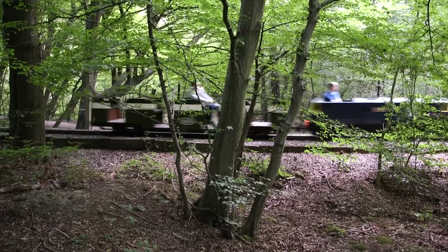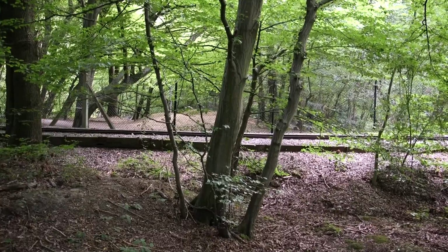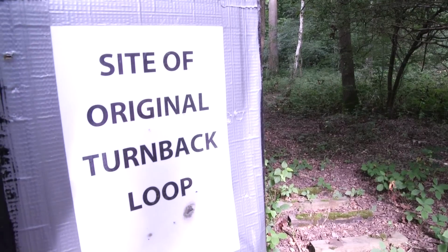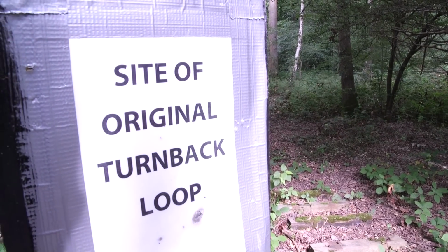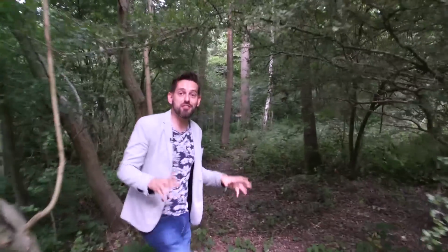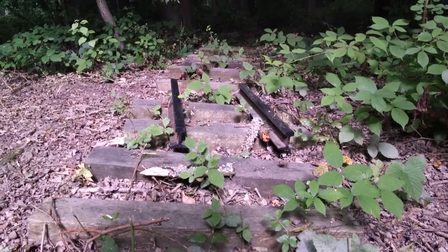We discovered that even on a miniature railway, there are some old and abandoned sections. Well, we're now here at the site of the old Turnback Loop, which is where the railway used to start to turn back round to Woody Bay Station again. Now the railway carries on an extra 1.5 miles into the distance around the end of the lake. But this is the old site of a disused railway. And there aren't many of those in London. This is one of London's very, very few disused miniature railways. There's a bit of track around the corner and some sleepers left on a bridge. But this is kind of miniature railway archaeology.